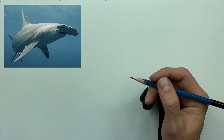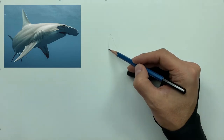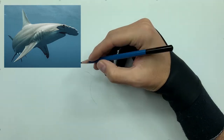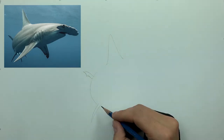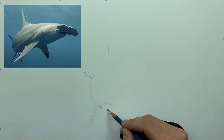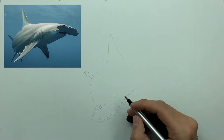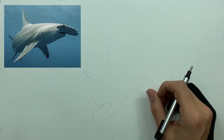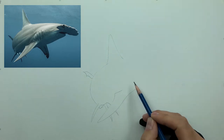As with all outlines, it's mainly up to you how you'd like to draw them out, but for me I like to focus on the main lines and shape of the reference image. In this case I'm starting with the fins of the shark and the roundness of the back of the body, going nice and light. If I mess up I can just hit it with my Mono Zero eraser and get back on track.